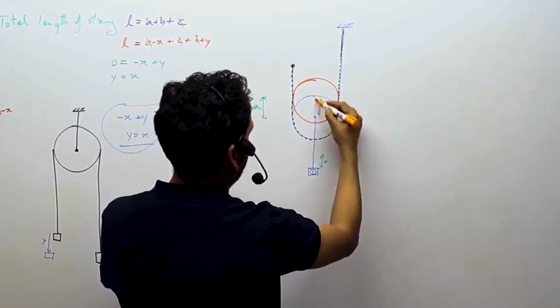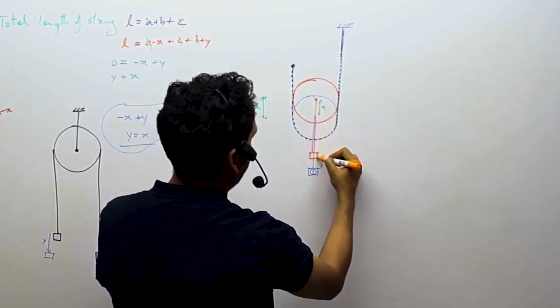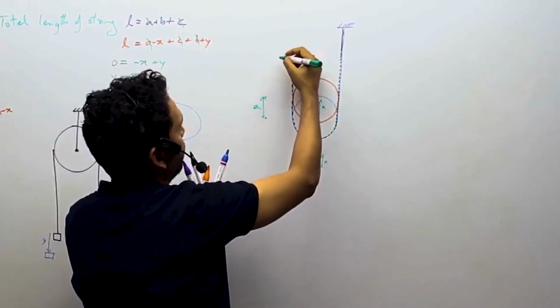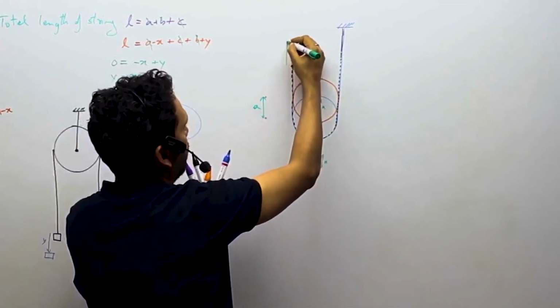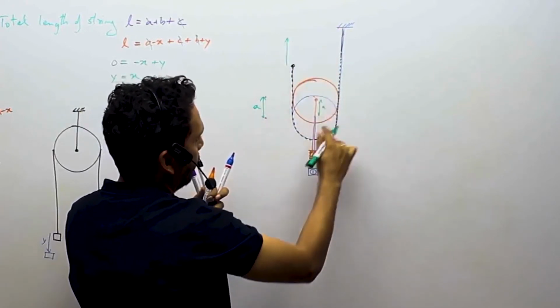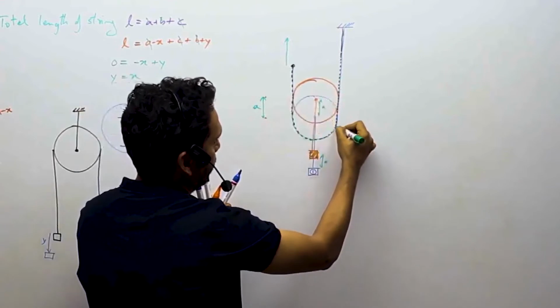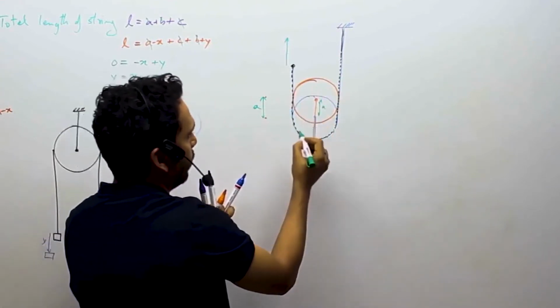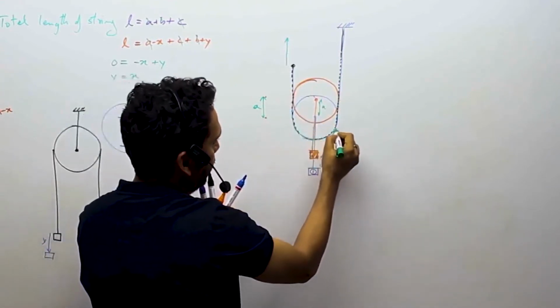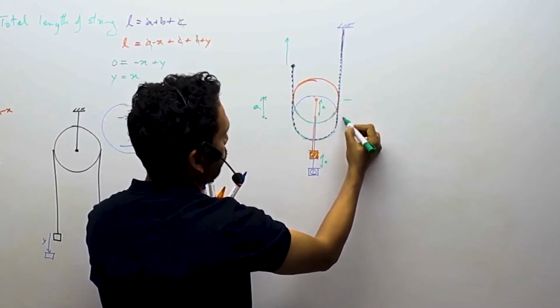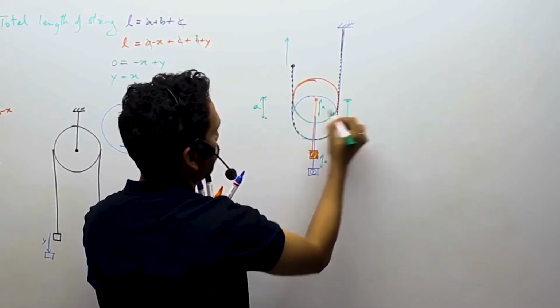Your body 1 has gone up by A amount. So now it is up to us to pull this part of the string to make it tight again on the pulley. Now this part is overhanging. So when it becomes tight on the pulley, then whatever was the curved part will again come back on the curve. What was the loose string which was hanging is so much and so much.